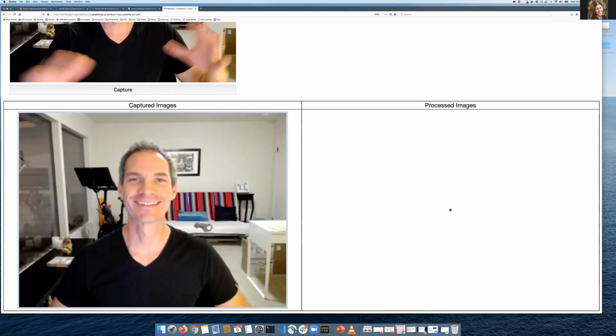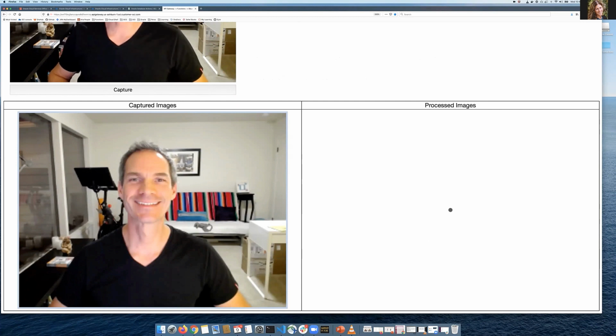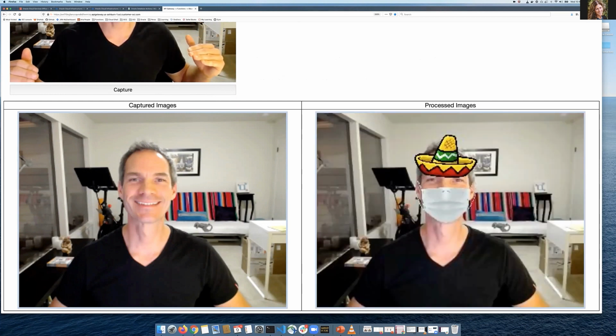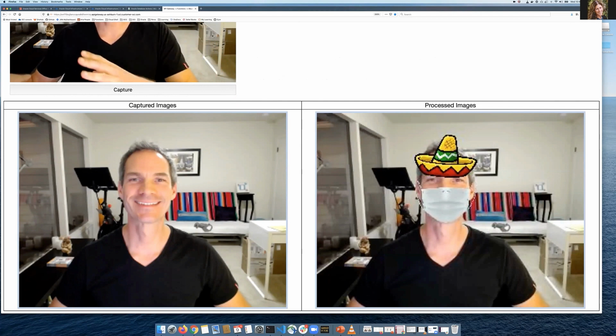And so now the image is being processed. So it goes through the pipeline that we just discussed: API gateway, object storage, transformation of the image, and finally we get the modified image in this browser. So the transformation was we did a face recognition, we added the hat and a mask because this is what we have to do these days.